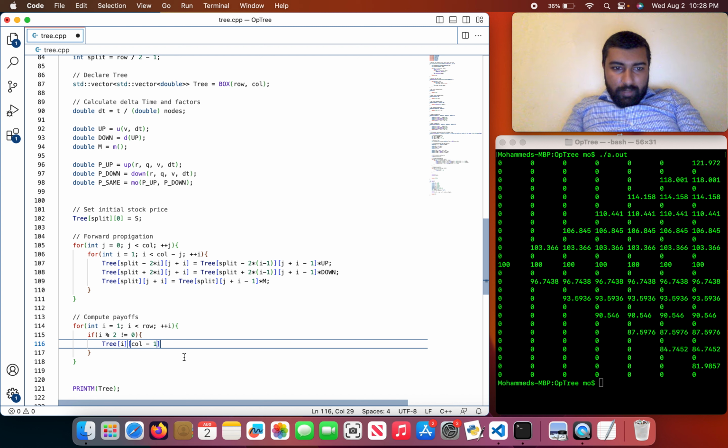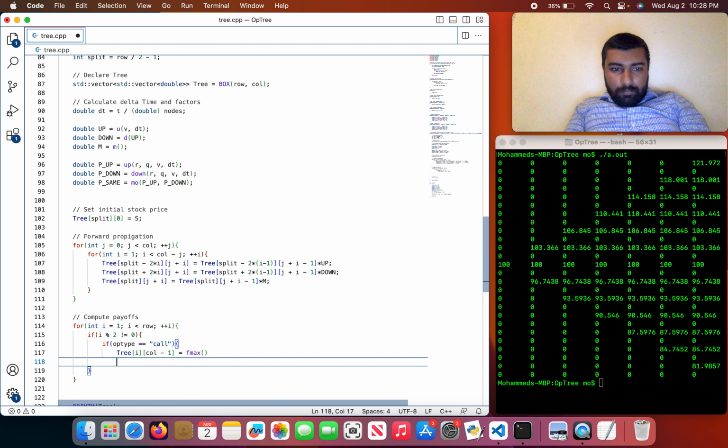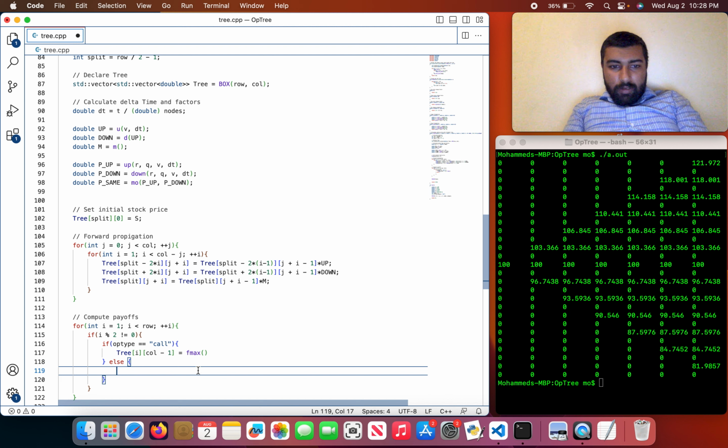And then equals fmax, which is the max function of. Oh wait, first also let me add in if op type equals call, else it equals put.